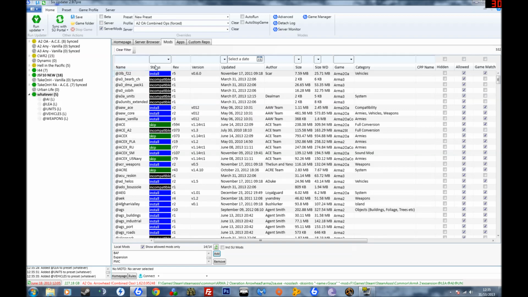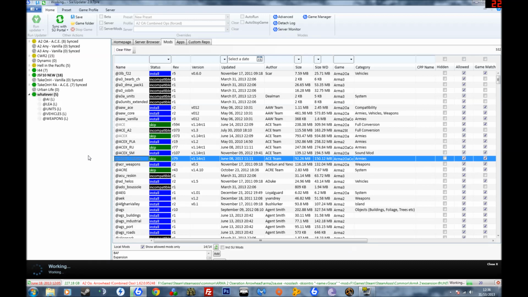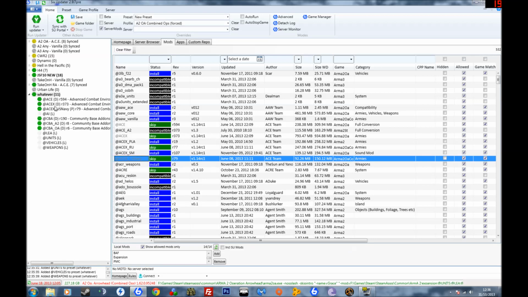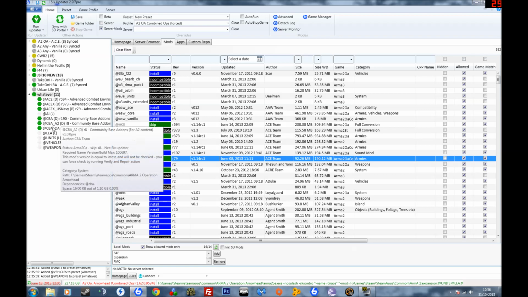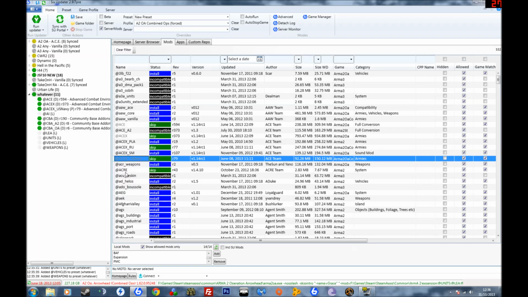Then on the actual official mod list, you select the required mods, like Ace and that. An easy way so that you don't have to keep selecting individual ones is that certain mods are dependent on other mods. So for example, if I select Ace X US Navy, add it to preset, because it's dependent on Ace and Ace X and the CBAs, I've already added a batch of 6 at once instead of having to individually click 6 times.